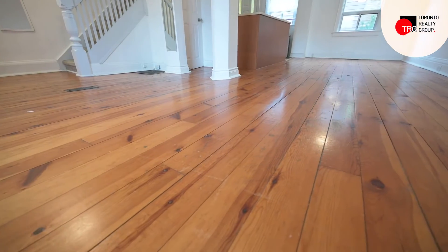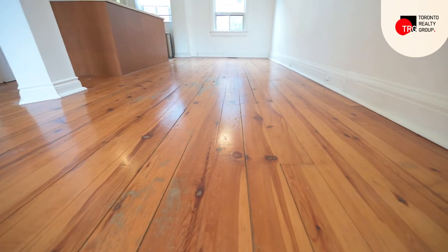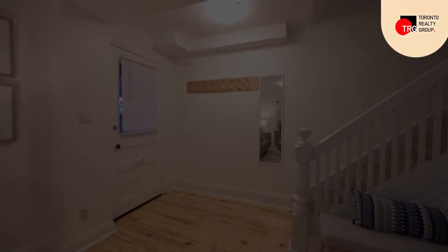We obviously went a step further, and perhaps the best feature of this home was the vintage pine flooring. Time had not been kind to these beauties. We worked to fix them up, and then with a little refinish and stain, the floors now look brand new. It's a more ambitious endeavor than some sellers want or need to take, but you can really see the difference this made in making the space look special.